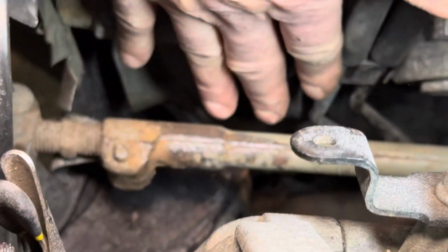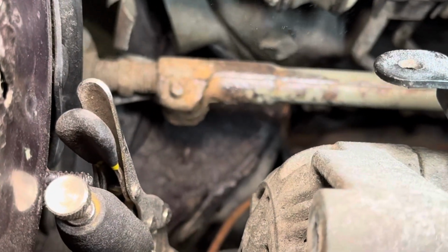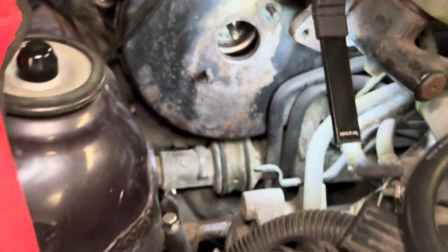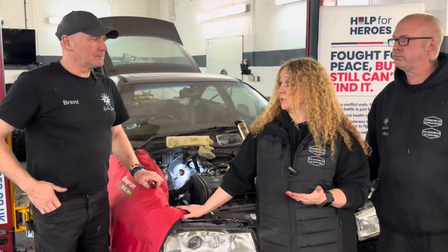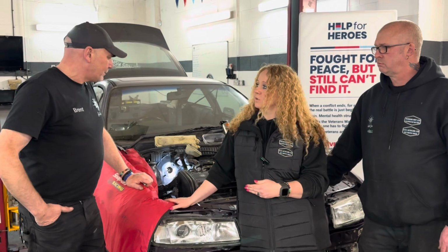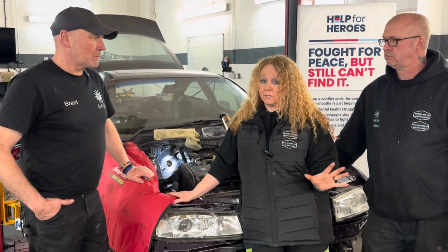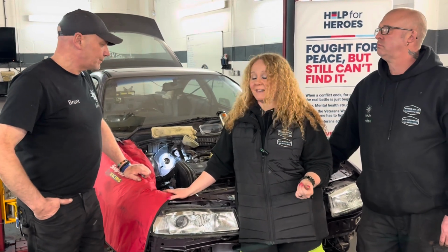So yeah, that's been treated, down here, this piece here. It has been treated with the rust treatment that we use, so that's been left to basically work its magic. Then we are going to body colour that. Paul's going to paint that. It's fabulous. Thank you for that information. It's also enabled us to share it with other enthusiasts as well.